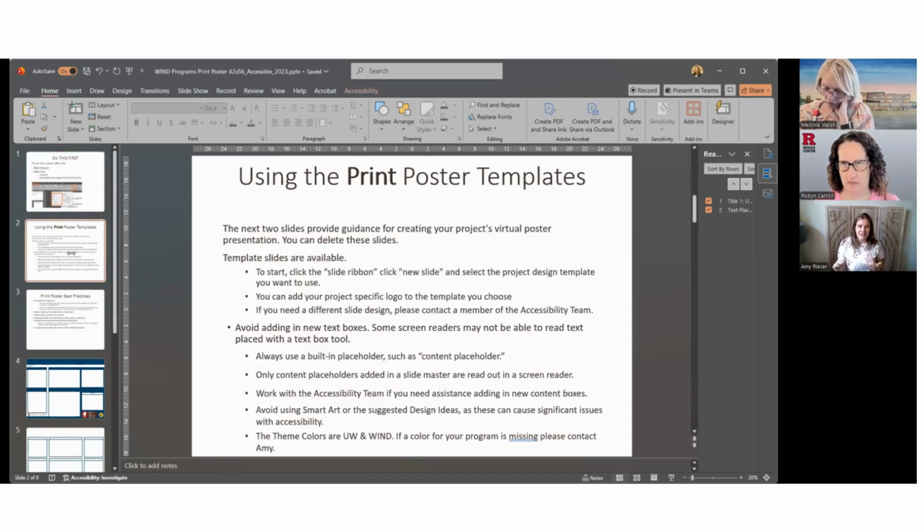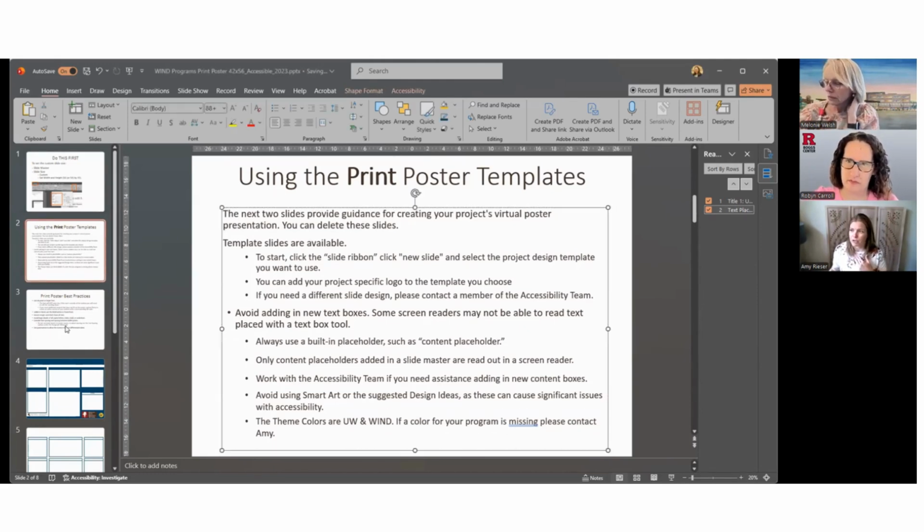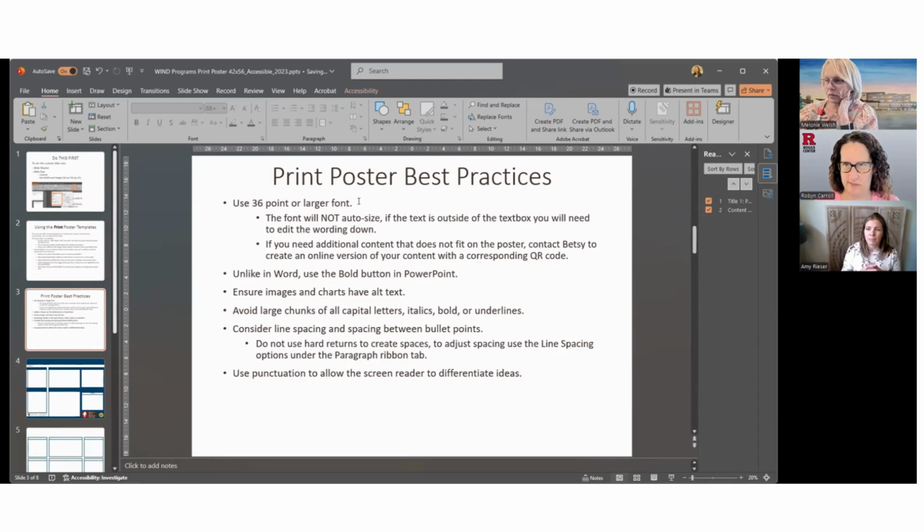And then what I've done is I actually created an instructions slide, master slide, that I've put in here so that anytime any one of my colleagues is creating a poster, they know what they need to do and the steps to do it. And then I've also incorporated some poster best practices. So here, some of you might ask, okay, well, what's a font? I have found that 36 point font is the smallest that I use in a poster.